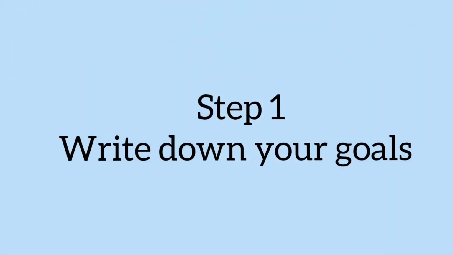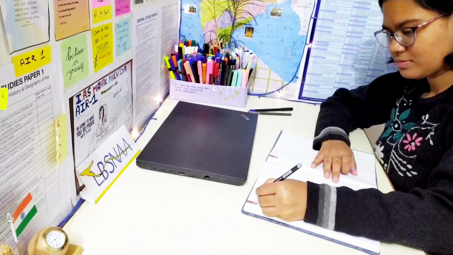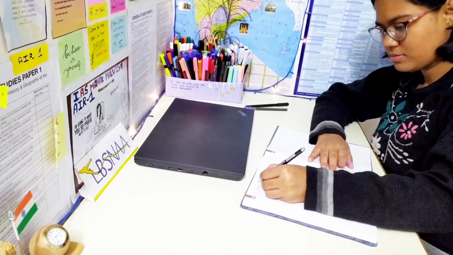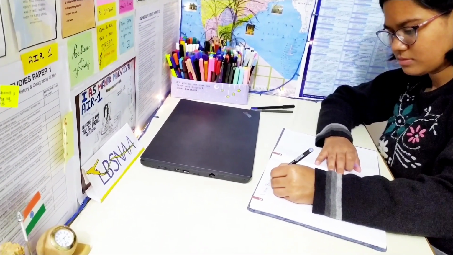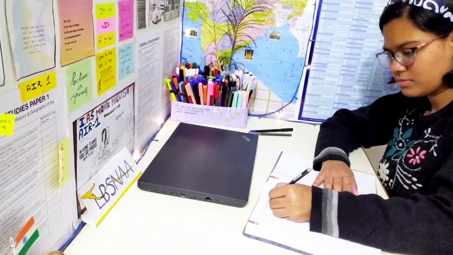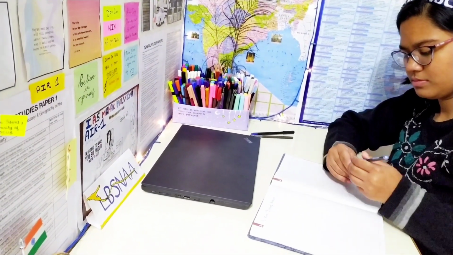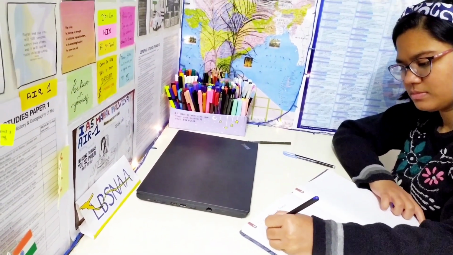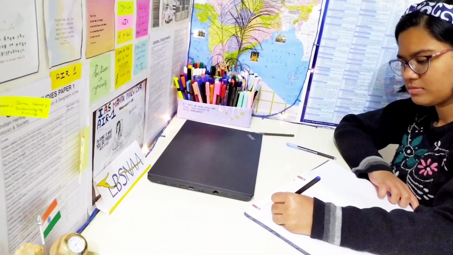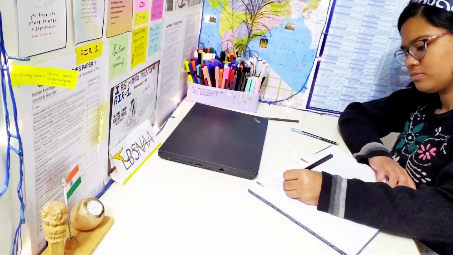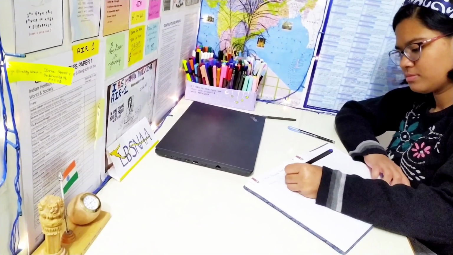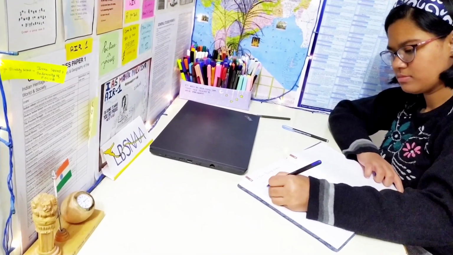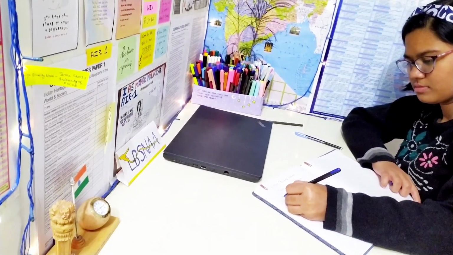Now in the first step, you have to write down all the goals that you want to achieve in 2021, and you don't have to restrict yourself just to 2021. You can write your long-term goals also. Like some goals that I wrote here, in which some I want to achieve in just a few weeks or a month, some in 2021 and some are even in 5 years or more. Writing down your goals will make you think about what exactly you want, and this will also help you in the second step, that is gathering the pictures.